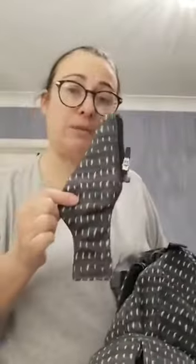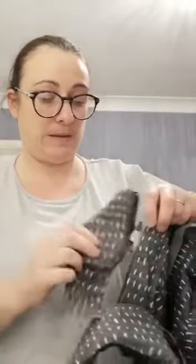It does have a hood and a zip compartment to keep the hood in. The hood is removable — I have actually removed it for the purposes of this video because it's a little bit bulky and you can't see very well what's happening. It also comes with some little panel extenders; there's a zip on the outer edge of the panel, and when baby gets bigger you basically zip that extra section in.